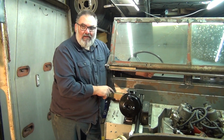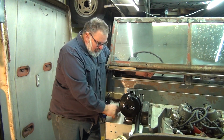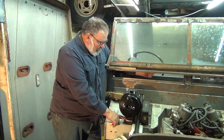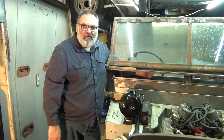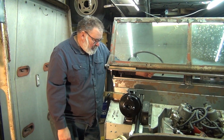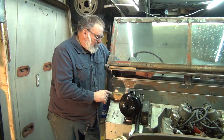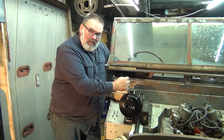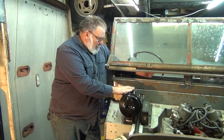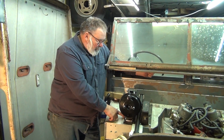I got a lot of welding and patching to do on this. Weld up and patch a plate in the top here, plate in the back, weld up this little hole here. Basically just button up the whole unit so she's ready to go. And then we'll leave it at that for now because it works. And if we do have to move this over a little bit more later on, we can do that before I do final welding on the footwell here for where the new hole's going to be.